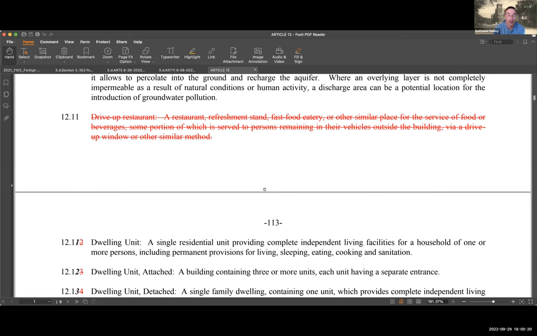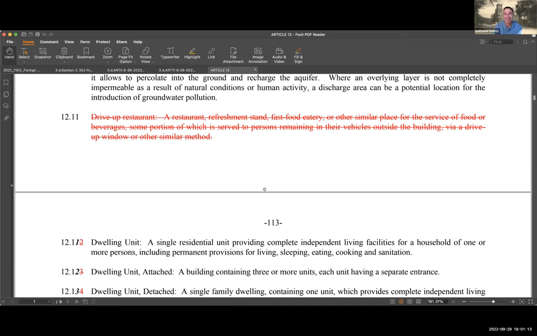Yeah, staff talked about that. What was developed for the council packet was all renumbering, but it could be that it just has that reserved. We had discussed that and hadn't really come up with an answer. I don't want to search the whole bylaw, but I worry that somewhere in the bylaw 12.18 is referenced that now we'll have to change to 12.17. Right, when the bylaw was updated with staff, we tried to refer to the defined term, not the number, but there could be some places where that is the case. So I'm fine with renumbering, I would just ask that you check to make sure we don't have to change anything else.